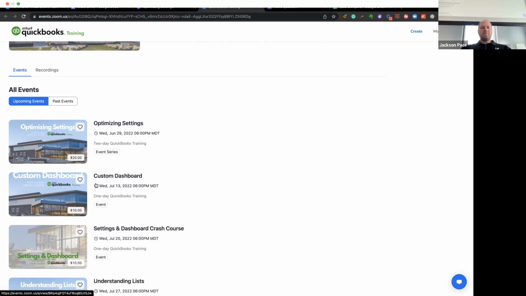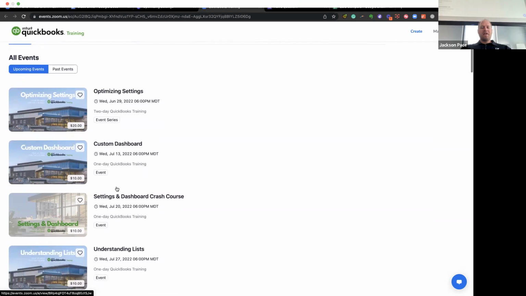Tomorrow, on July 13th, will be custom dashboard. And then you'll see these review classes. Anything in this off color, in green, that day will be committed to reviewing and going over everything we did in the prior classes. I've been teaching this class for probably 5 years now, and I feel like the key to learning QuickBooks is just repetition. It's going over it once, twice, 3 times until finally it just sticks.